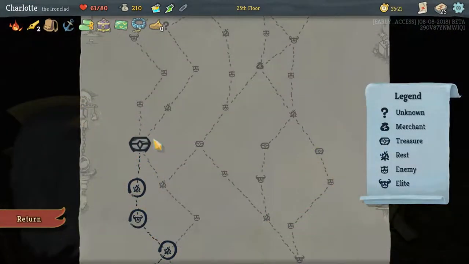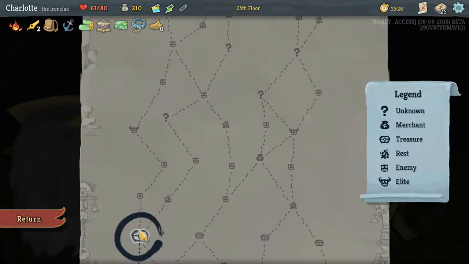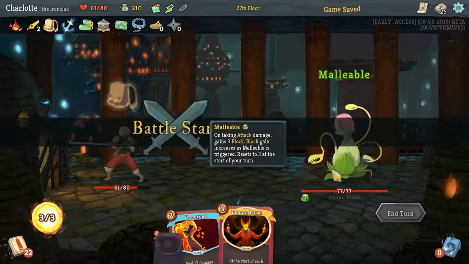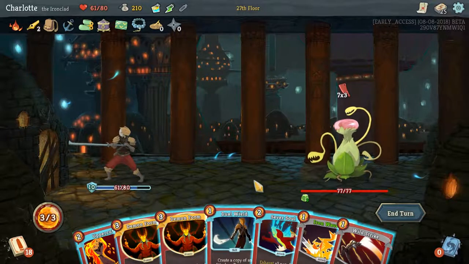God, we did get a little screwed with the transform. A little bit. That's normally why I don't like to take it. Ooh, shuriken. Yes. Every time you play three attacks in a turn, gain one strength. And the snake. Is this plant the right way to go? This is an elite. Oh, okay.